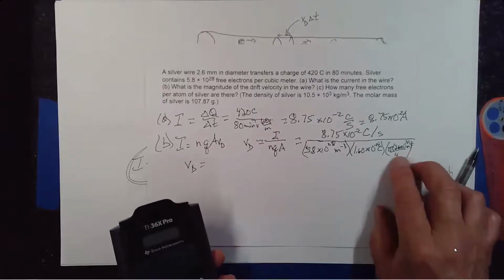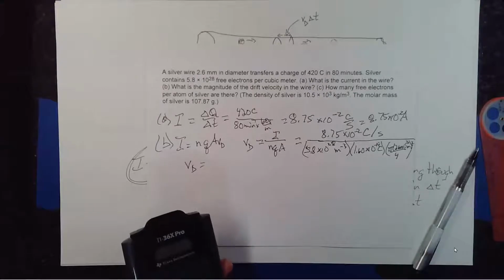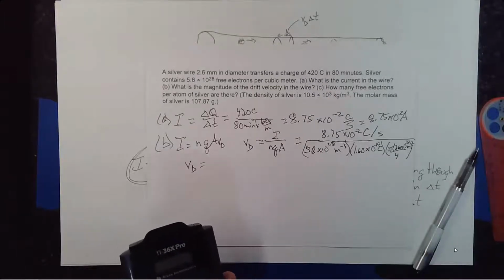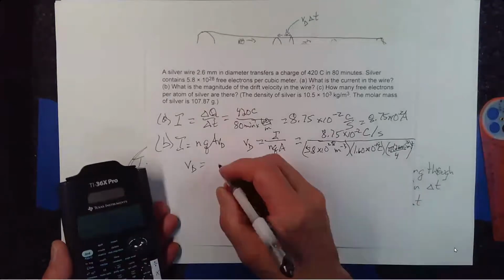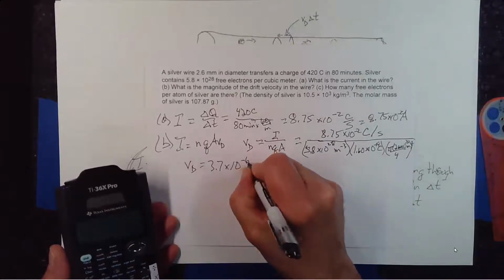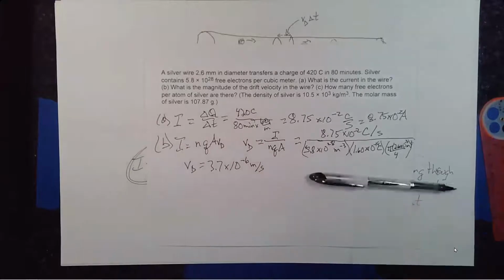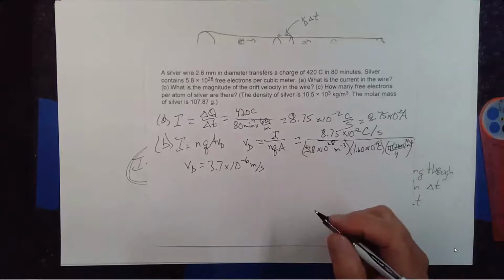And I want to be careful to wrap that thing in parentheses. Okay, and I get at least, let's see, I've got 2 sig figs. So 3.7 times 10 to the minus 6th meters per second. So not particularly fast, which would be 1.3 centimeters per hour.